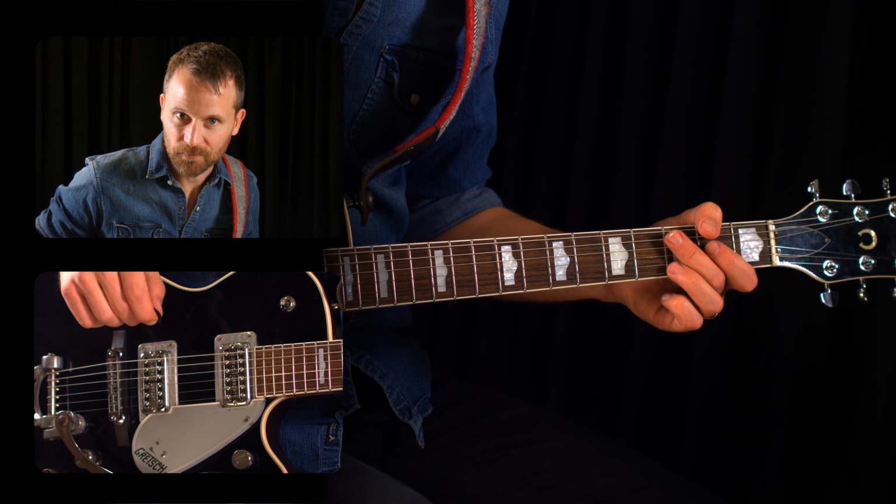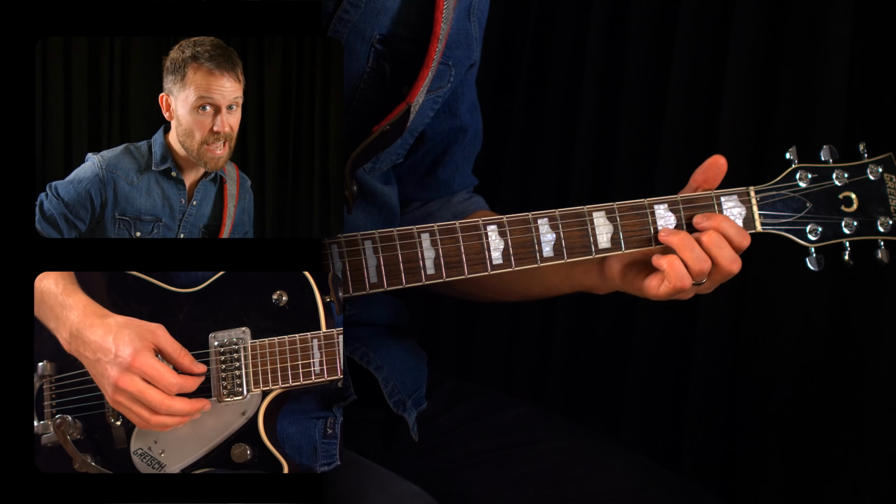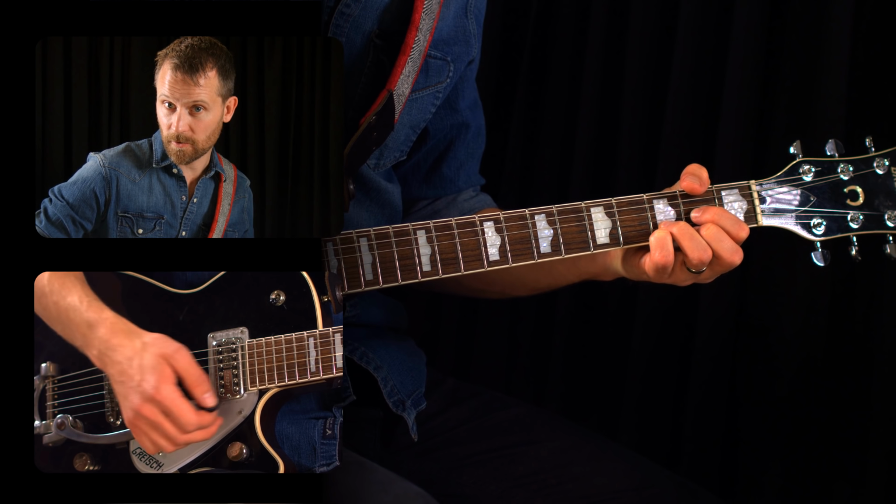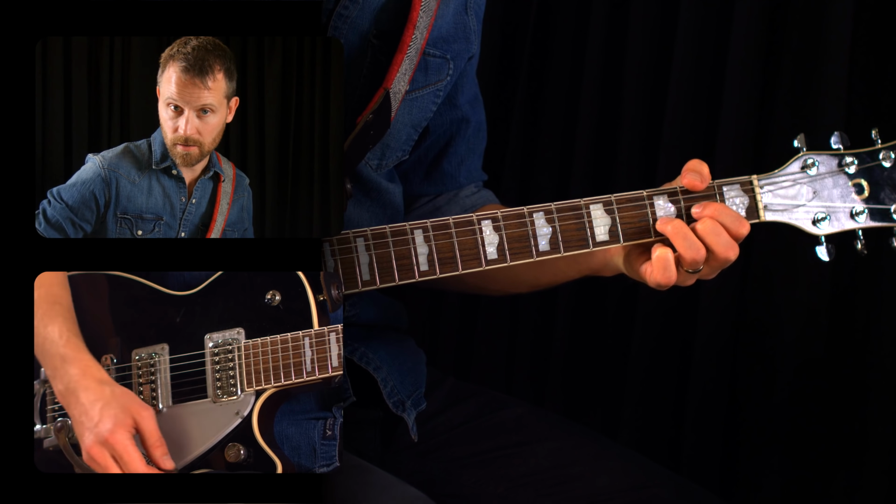Catchy little pattern. Now those last two notes that we added at the end of the bar are a really nice spot to add a tension note. Think about it, do you know any tension notes that are easily added to this D chord? You may know the sus4 note here in the 3rd fret, played with your pinky. Try that.